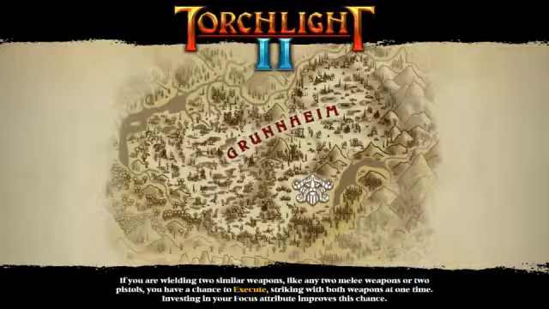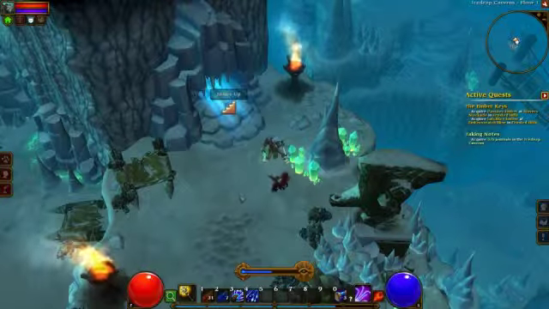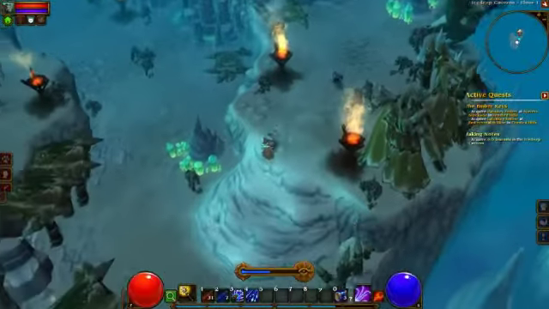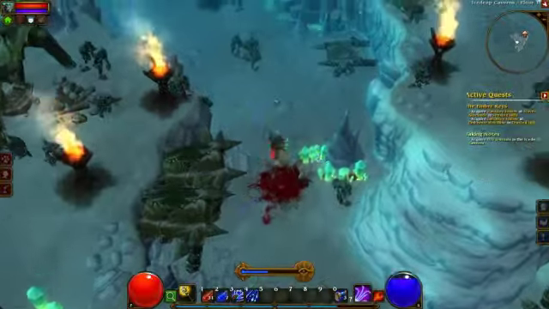Wielding two similar weapons, like any two melee weapons or two pistols, you have a chance to execute, striking with both weapons at one time. Investing in your focus attribute improves this chance. Well, that's kind of cool. But hello, Ice Deep Caverns, floor one. Well, hello there. You're all dead.